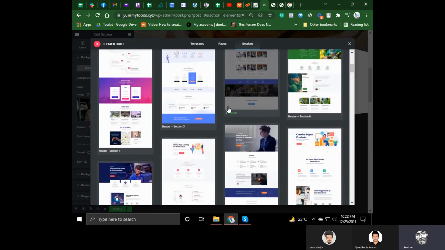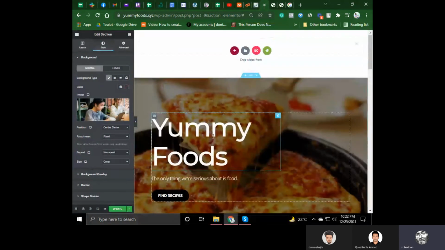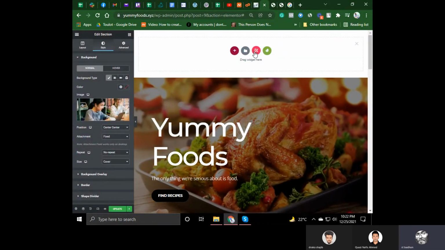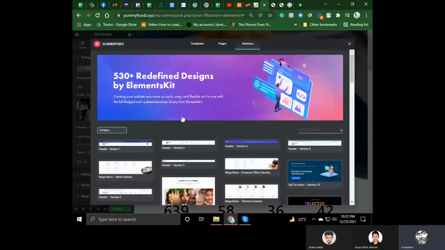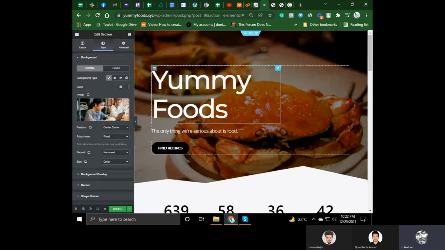For now I'm just gonna skip this part and focus on the header. For the header we're gonna use Element Kit because Envato doesn't have good headers. I mean, actually they have some headers, but they don't work properly. Let me show you what I mean.